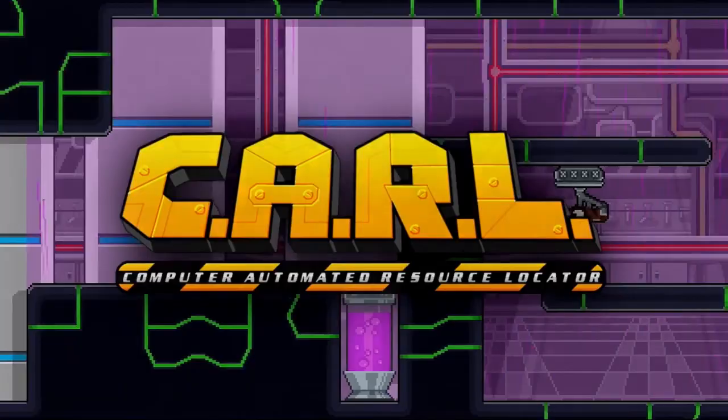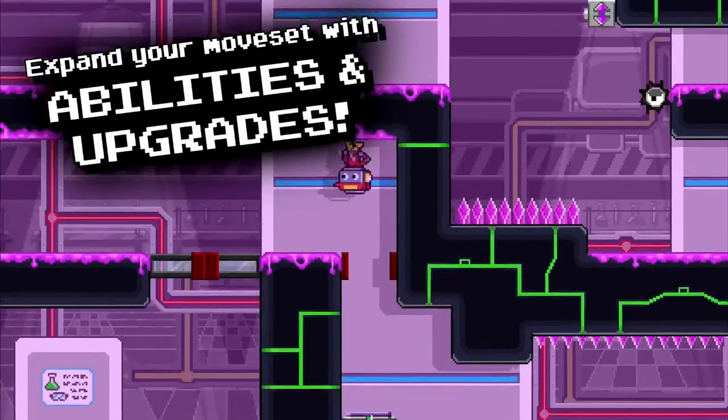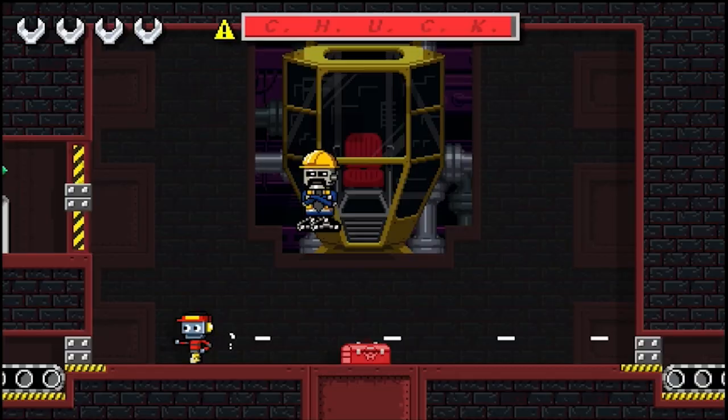First thing I want to do is bring up Chuck, the cybernetic honcho of utilitarian construction and killing. Sounds like a nice guy. First thing about the bosses in this game, each one will give you a power-up of sorts. And the power-up Chuck gives you is the double jump. You can see him use it during the boss fight when he jumps up into that piece of equipment.